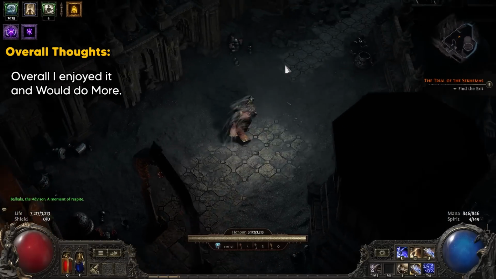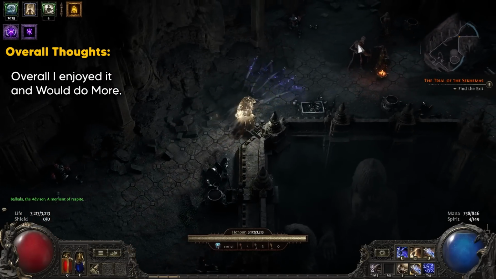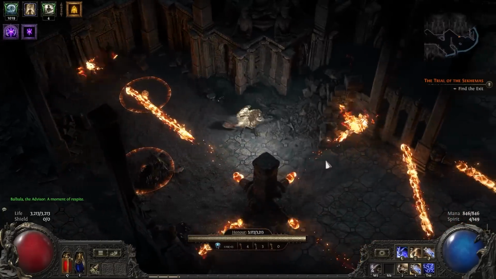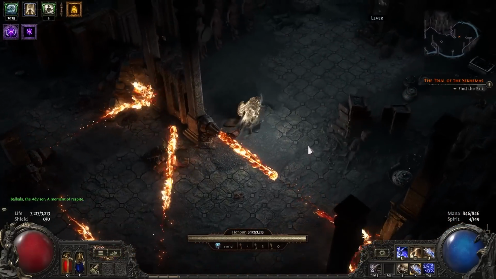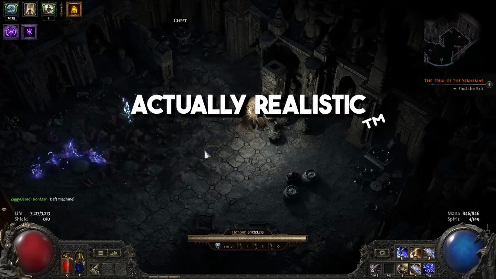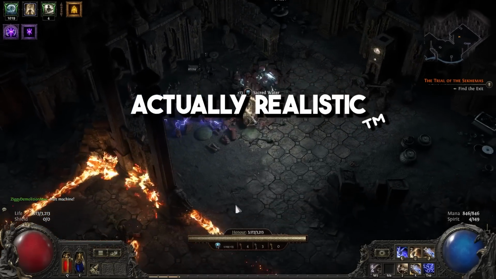But I'd encourage you to save your judgment of the fun level of Sekhemas until you actually do some runs stacking shopkeeper relics. It's a whole different thing than your initial struggle to ascend might have been. Whatever you decide in the end, you now know what actually realistic TM farming looks like in the Trial of Sekhemas.